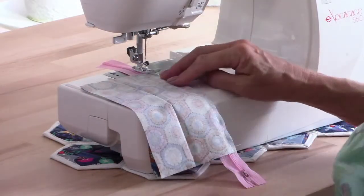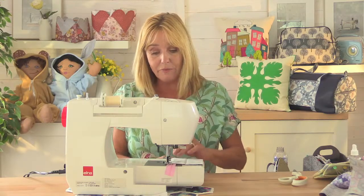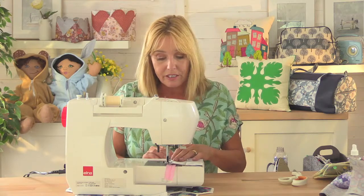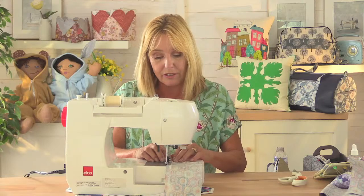Have we got anybody sewing along? I've tried sharpening my scissors with tin foil, as is recommended, and it seems to work. But I'd suggest, you know, if they're expensive scissors, that every now and again you take them to a professional, or to hardware stores will sharpen scissors for you.